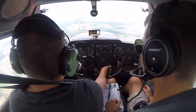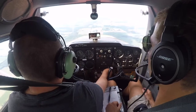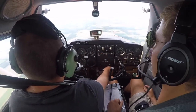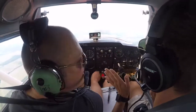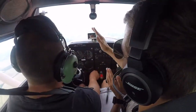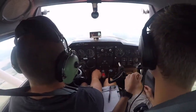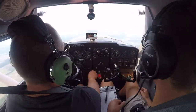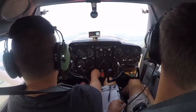Flaps to 20. Through VX, flaps to 10. I would go VX. Well, nope. Flaps 20, catch VX, positive rate, then reduce the flaps. Yep. Okay. Traffic, 37 X-ray entering left downwind for 18 Richmond. It's been a long time since we've done them. Pretty good? Yeah.